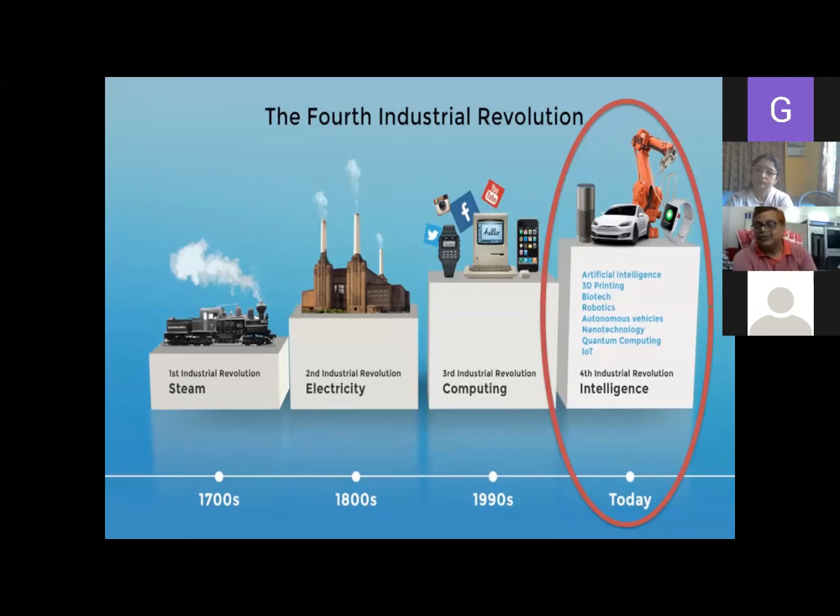Now we are in 2020. So today we are talking about artificial intelligence, we are talking about 5G. China is talking about 7G; 5G has not yet reached our country, but China is talking about 7G. So see the development in science and technology because of such revolutions coming our way.